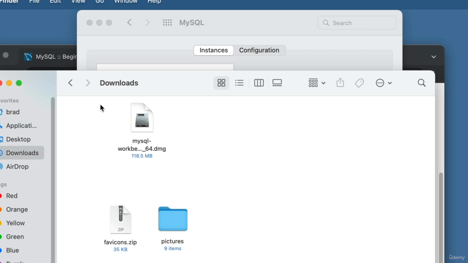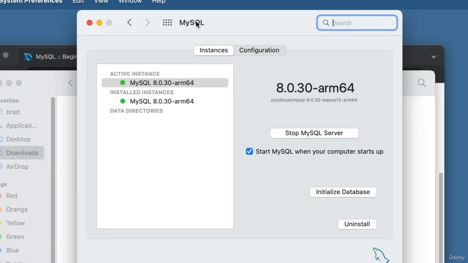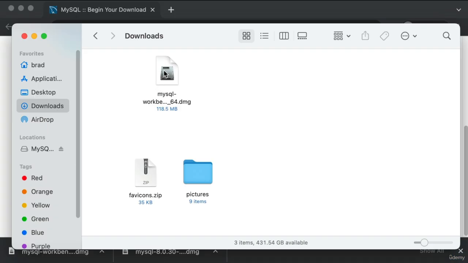So right now, let's go ahead, go into your computer's downloads folder, and let's install that second program that we downloaded, right? The program that was called MySQL Workbench. So I'm just going to double click it. You can actually go ahead and close your system preferences. This was just to show you that the database server is up and running, but you can close that window. And then let's just double click the Workbench file in our downloads folder.